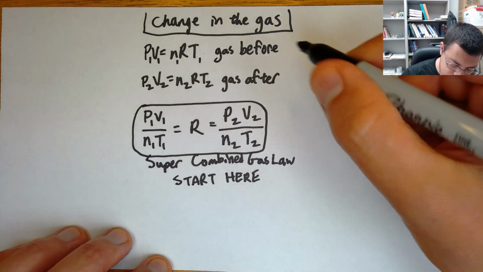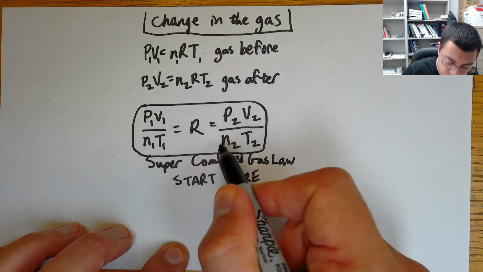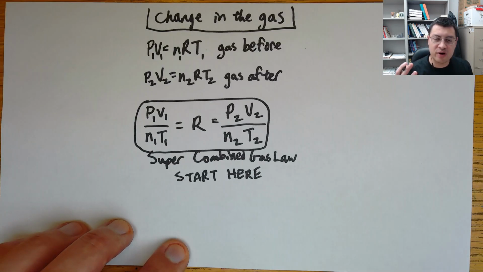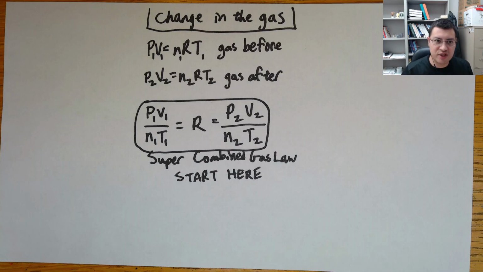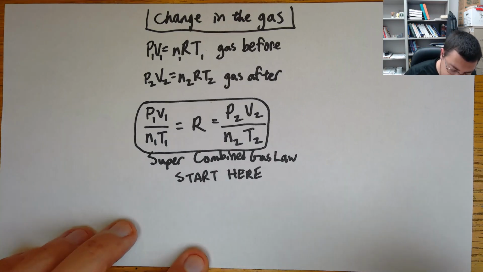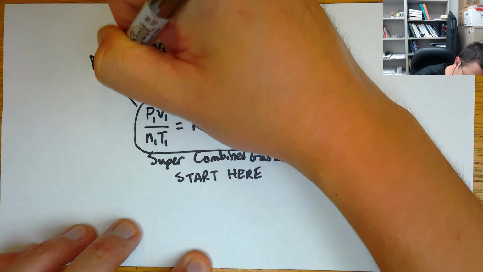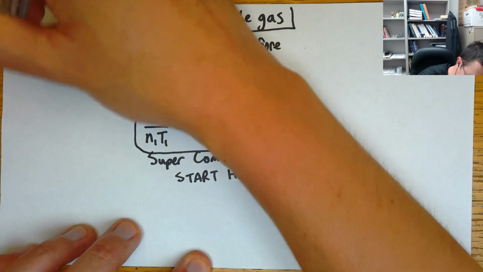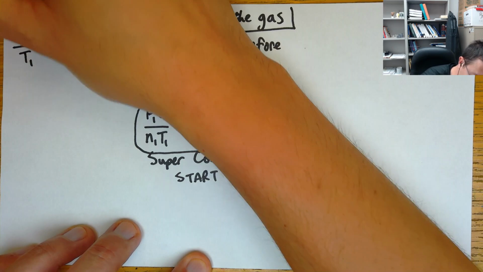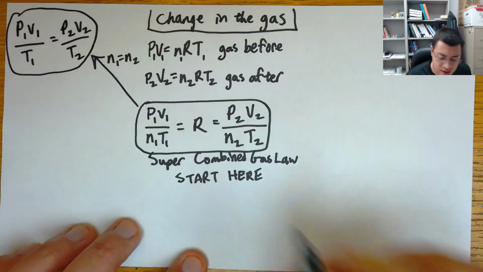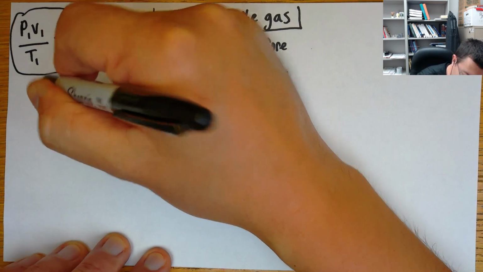But the first assumption we're going to do is, what if our moles of gas stayed the same before and after we applied a change? We didn't create any new gas particles. We didn't take any away. We didn't condense any of them into a liquid or solid state. Everything stayed the same. So if we have N1 equal to N2, we get P1 V1 over T1 equals P2 V2 over T2. And we get this equation, and there's a name for it. I'll do the names later.